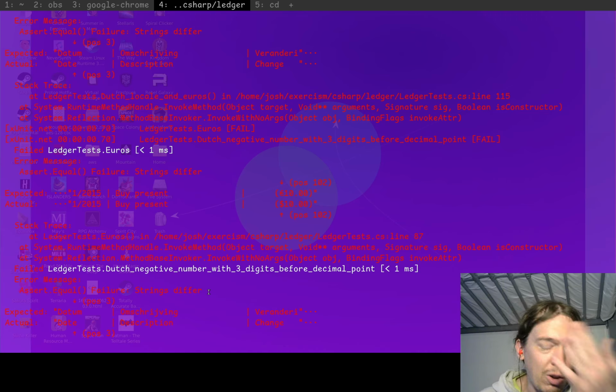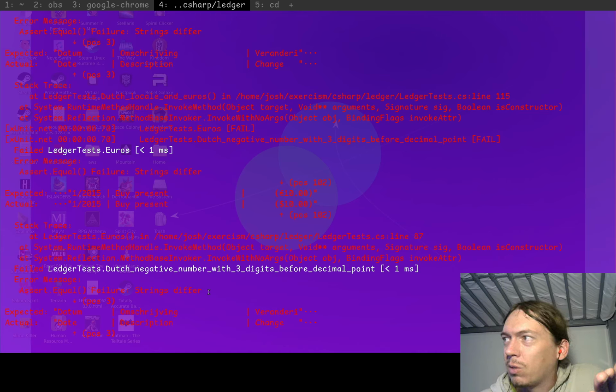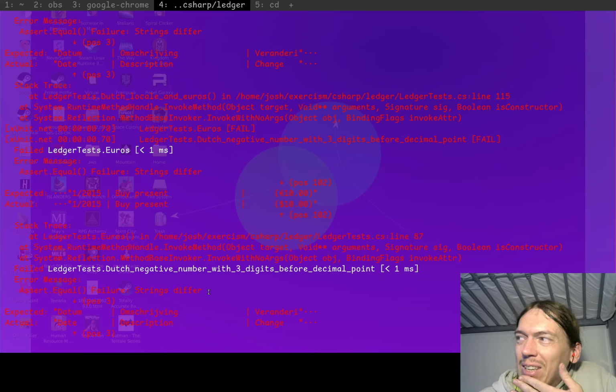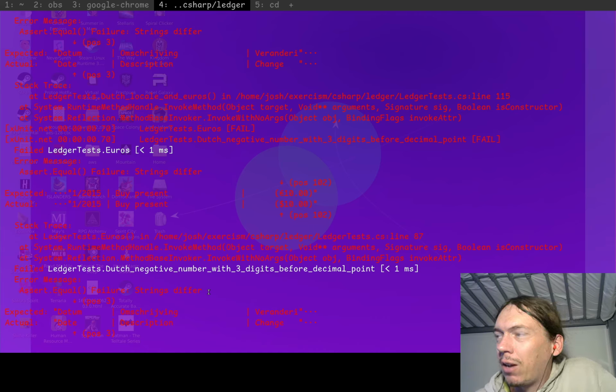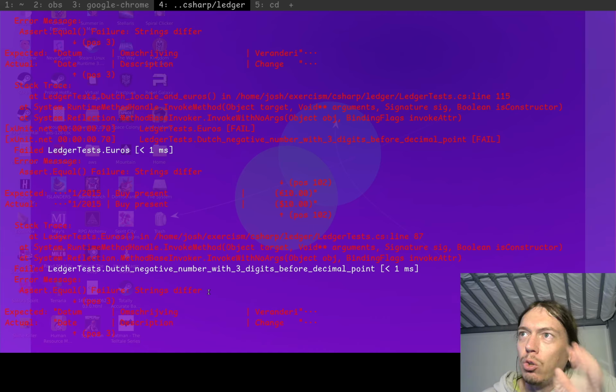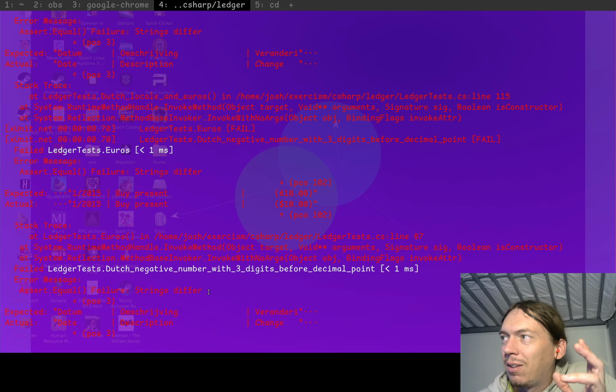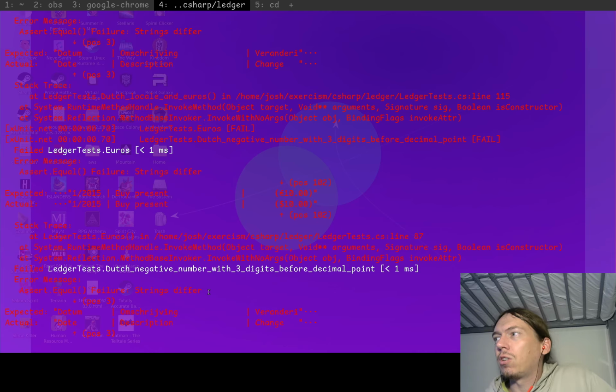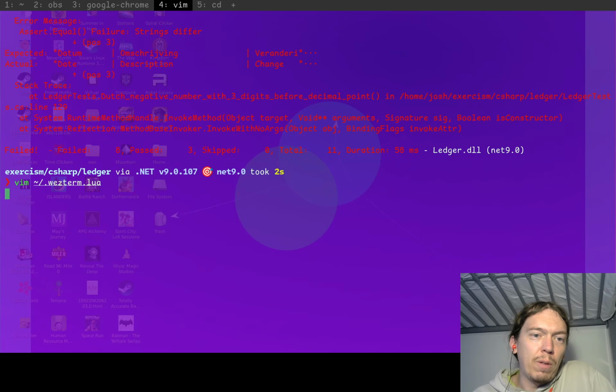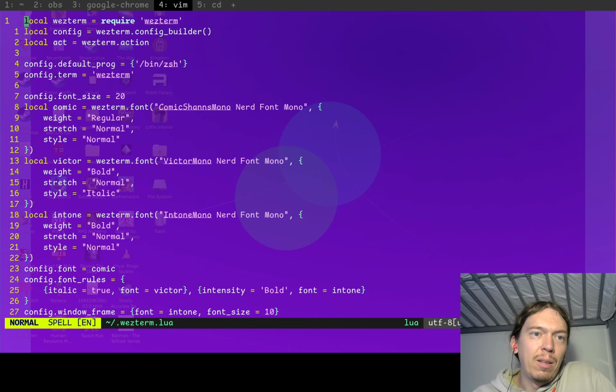And actually, it's a whole rabbit hole. I'm about to log off because it's pretty much my bedtime. But I want to switch from Vim to NeoVim. There's not really anything stopping me other than the fact that I already have Vim configured, I guess. But I want to use the Lua config because I started using WezTerm and I have the Lua config in WezTerm and I'm pretty happy with it.